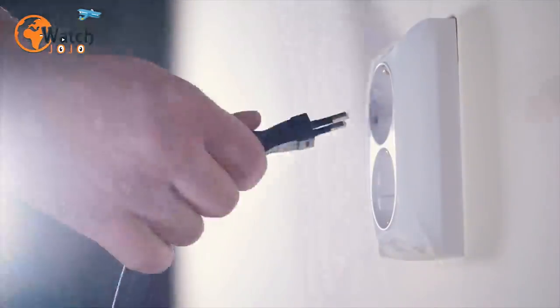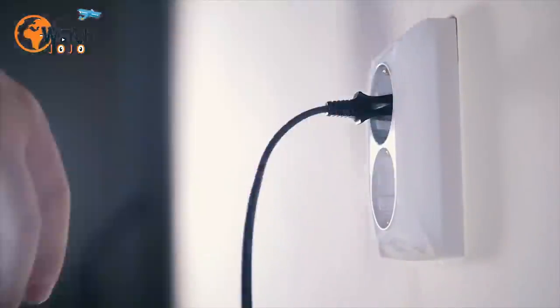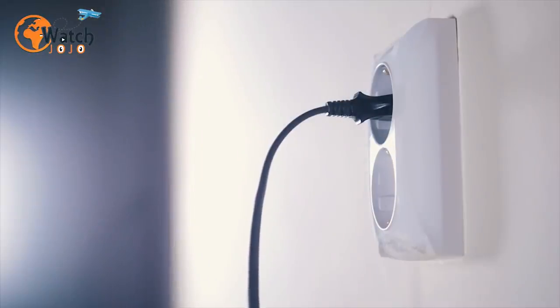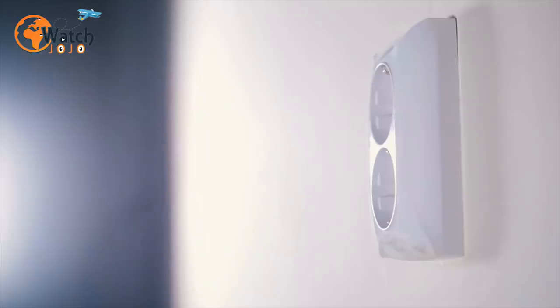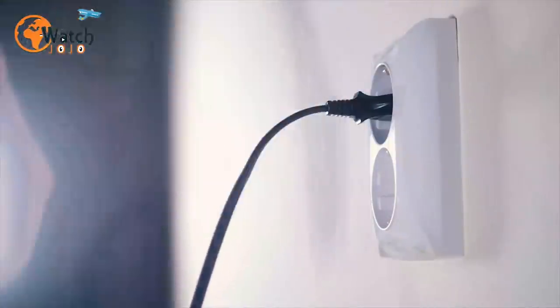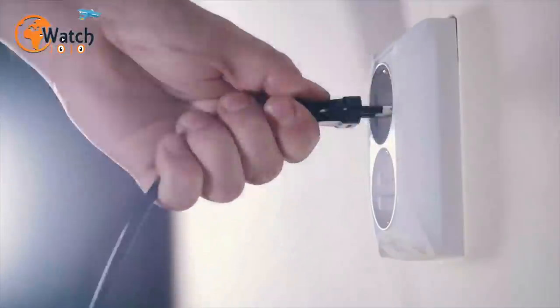16. Maximize your socket space. With all the electronic accoutrements that the everyday 21st-century traveler carries, you may panic about whether there will be enough outlets in your room to charge your many devices. But there's no need to worry — just pack a small power plug that has enough ports to satisfy your needs, and then locate the best socket available.